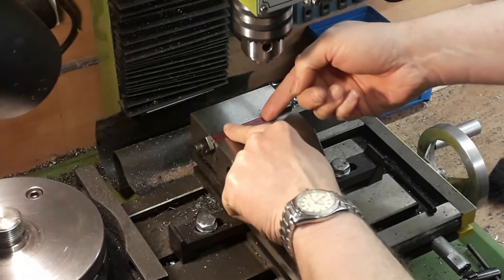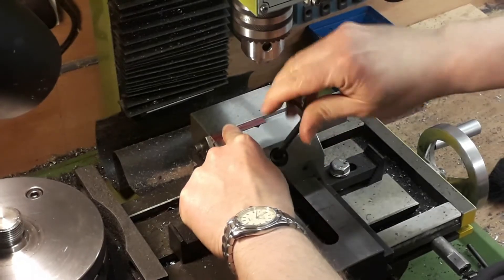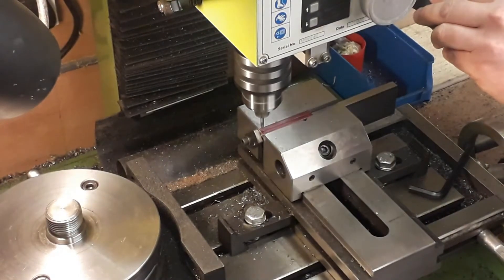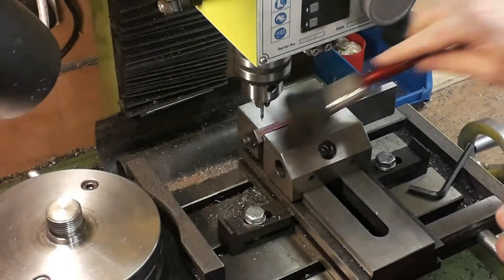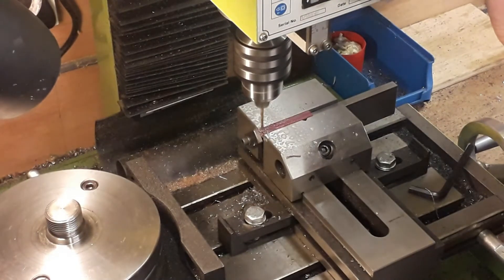We put both slide rails in together. Because the parallel we're using is a little bit wider than three-sixteenths, and we've got the stop at the end of the milling vice, we can just slide these in when it comes to turning them around and know they're accurate. As always, set up your centre drill, a bit of cutting fluid, and go through with the 7BA clearance drill which is 2.6 millimetres. Remember to either move your parallel out of the way slightly or use a bit of packing so the drill doesn't damage your precious parallels.